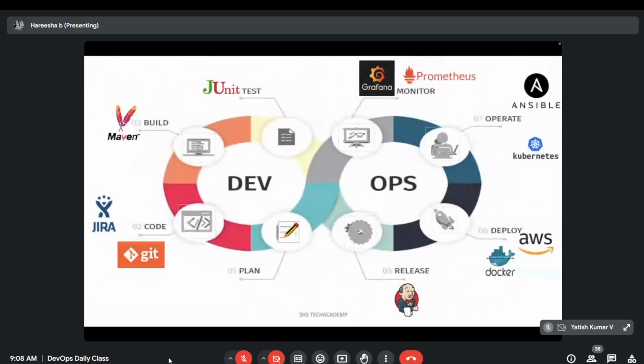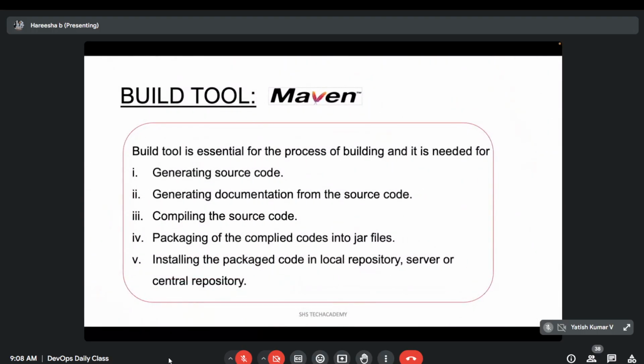Next, build. Build means we should have some raw code. If you are from a development background, you are aware of it. What is this building stage, the compiling stage, right? We have done it in C++ also, right? Once you type the code, after that you will compile it, right? During the compilation stage only, you will get to know about any validation error or anything you missed, right? Remember that part?